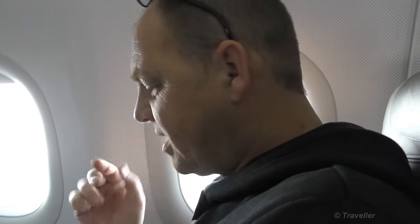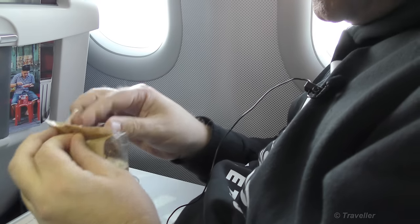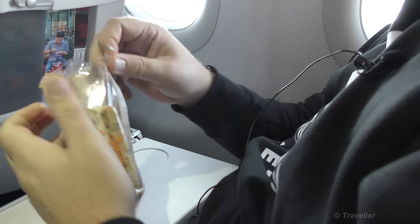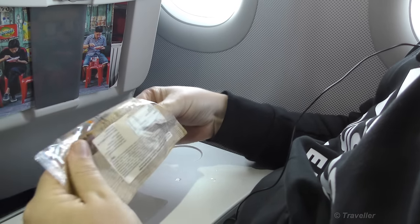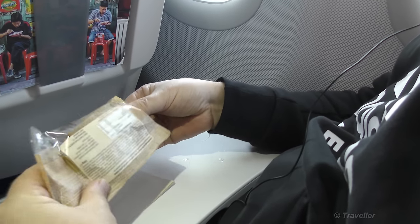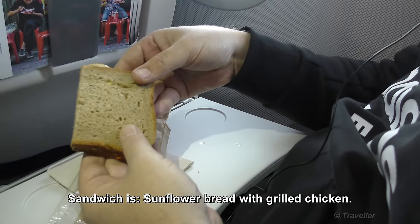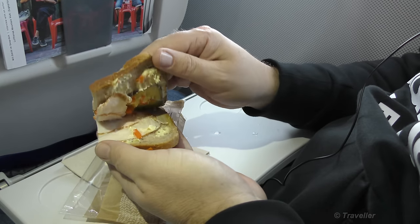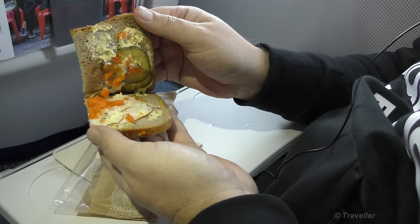Okay, hopefully you can see me and I'm not too dark with the light background out the windows, but I'm not going to wait for the drink because I want to show this sandwich to you before the flight ends. It's not a very long flight. Here we have the sandwich and some kind of a rye bread. You can have a look there. There's a chicken, like a cold chicken cold cut, not chicken pieces. And it's like a remoulade, a sandwich relish spread.